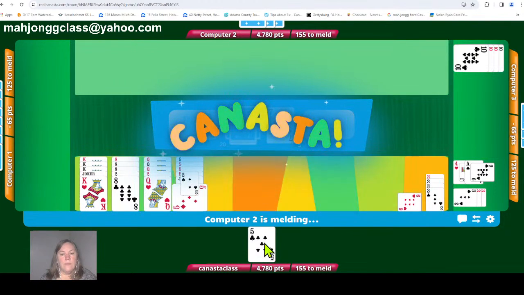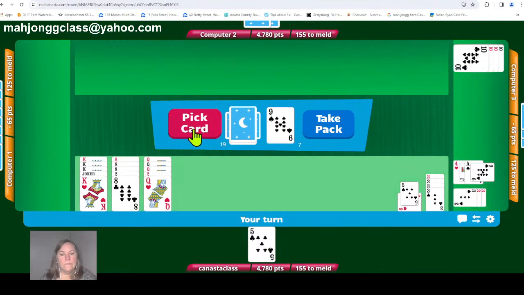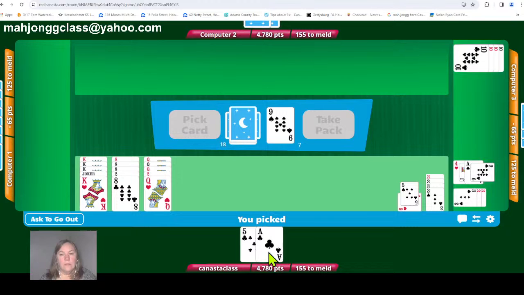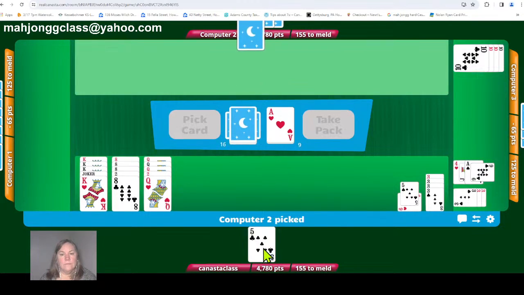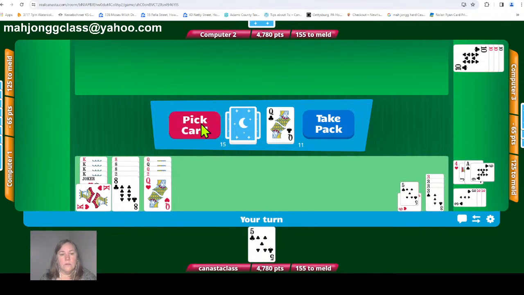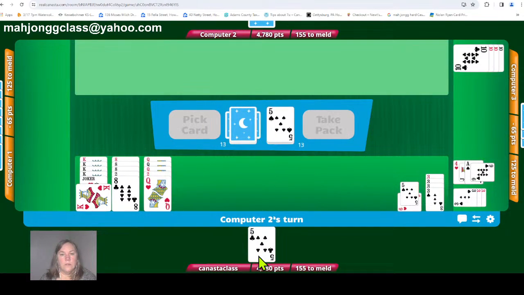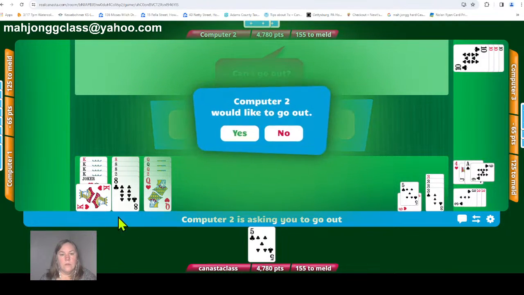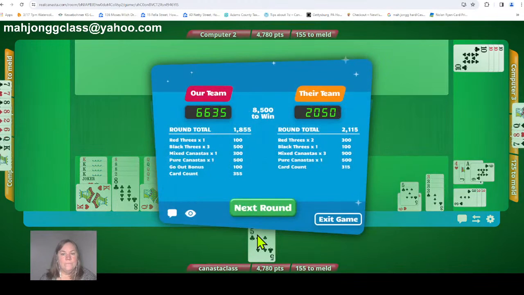Oh, there you go. Now I can go out. Aces are closed. Oh, all those 7s are in there. That's not good. Oh, good. We're going to go out. So now we're at 155 and they are at 125 still.